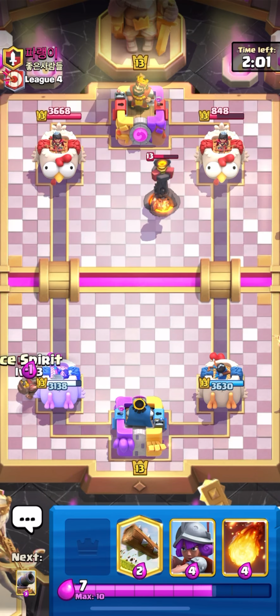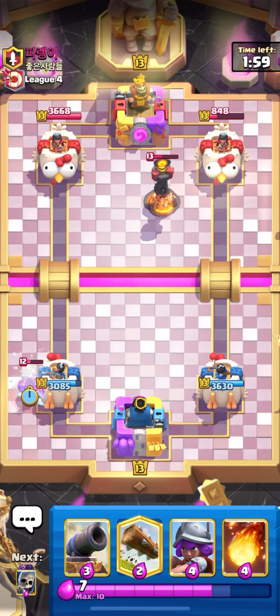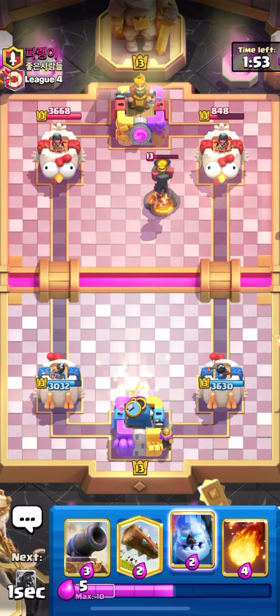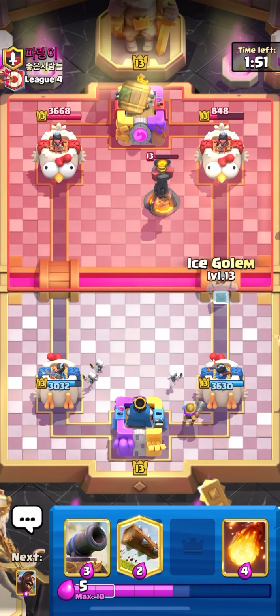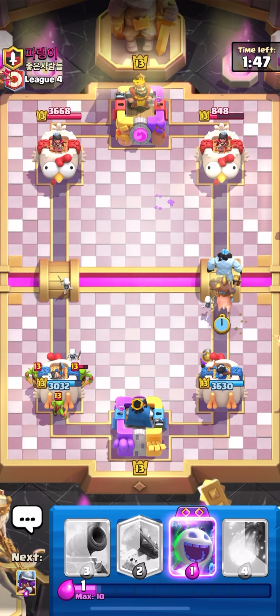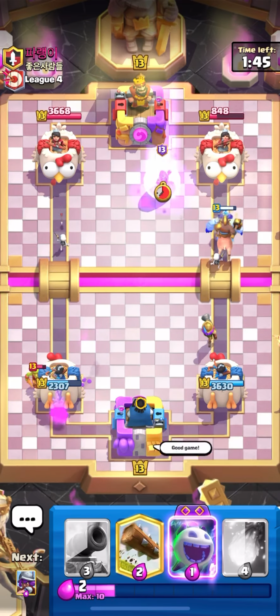I kind of just want to go with this ice spirit. Might as well, it's only one elixir. I just want to slow things down a little bit. Alright, then he's gonna go with that. I'm just gonna ignore the goblin barrel. I'm just gonna go for the push on the right side.